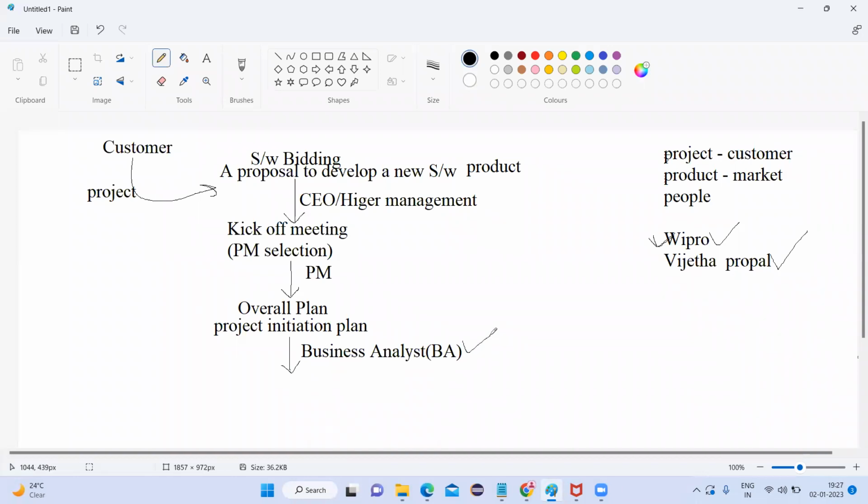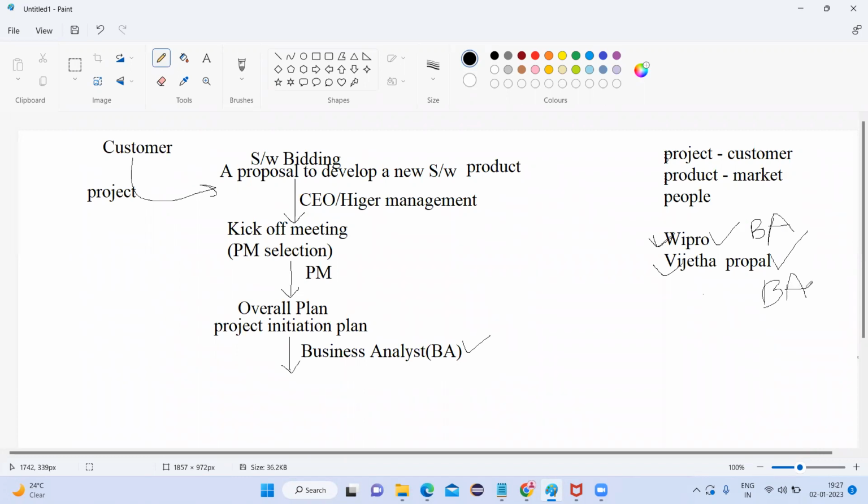Inside this Vijayata company there is also one person, and that person is also known as a business analyst. So now two BAs will be there: the BA from Wipro company and the BA from Vijayata company.